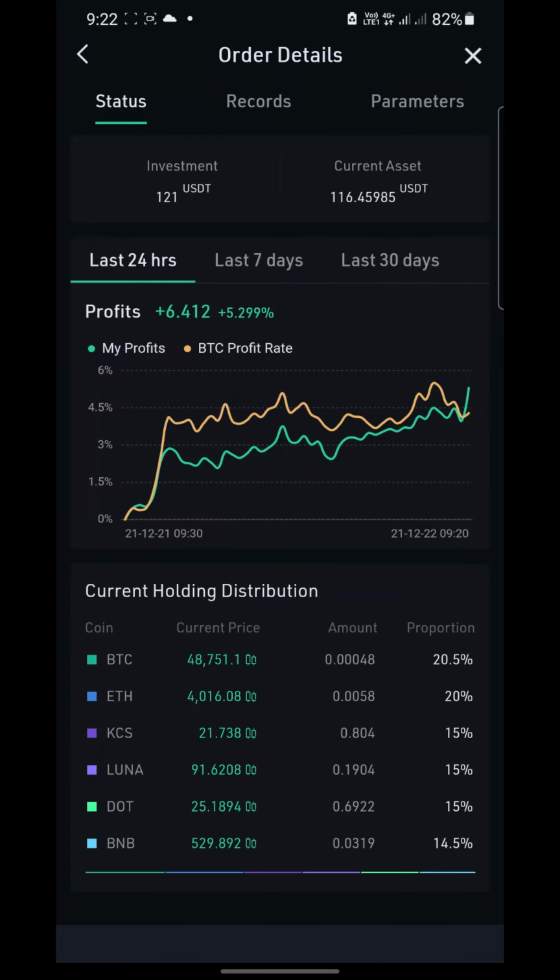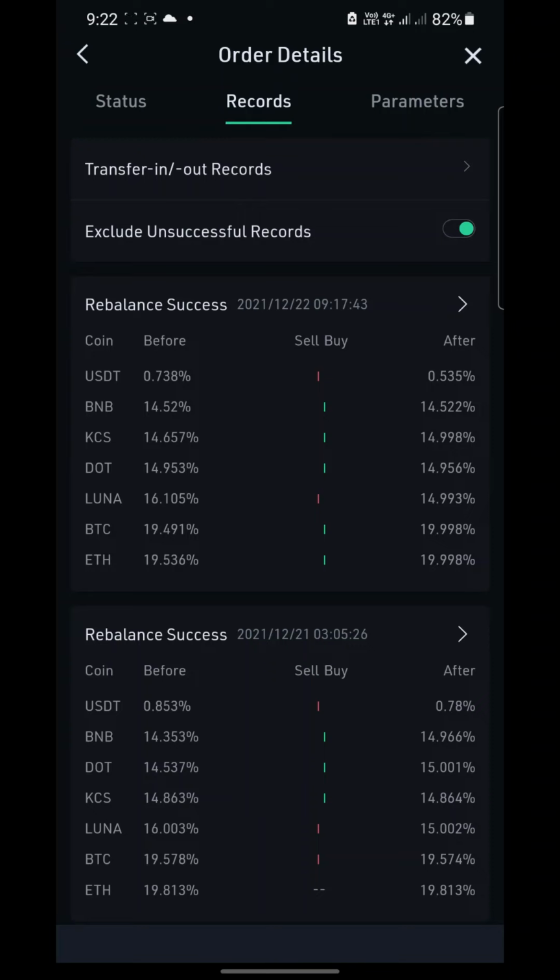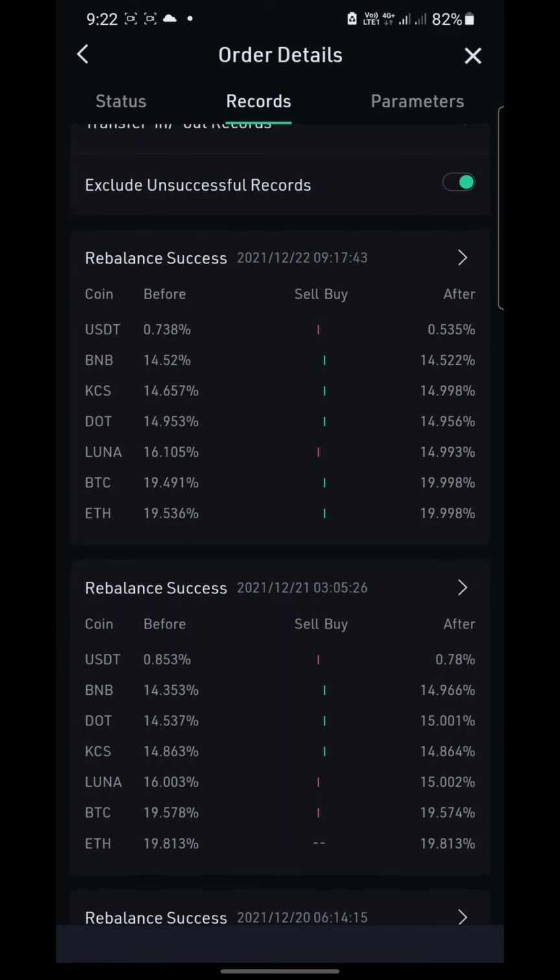Now, just have a look at the records here. We can see that the bot often rebalances whenever a certain price discrepancy occurs between the different assets. For the past 2 days, Luna has been going up a lot. I've initially set a proportion of 15% of my assets to be Luna.